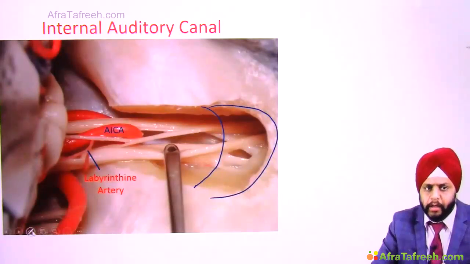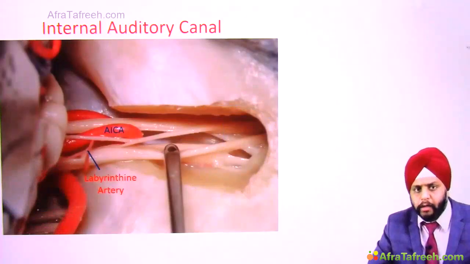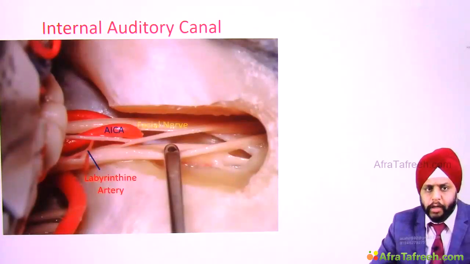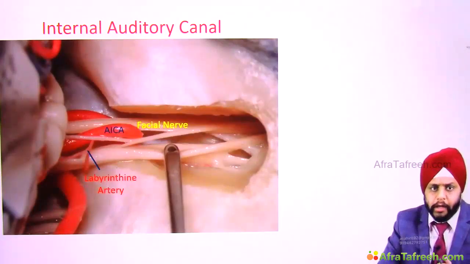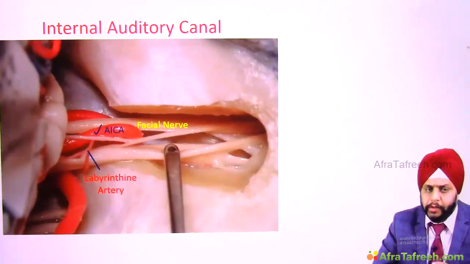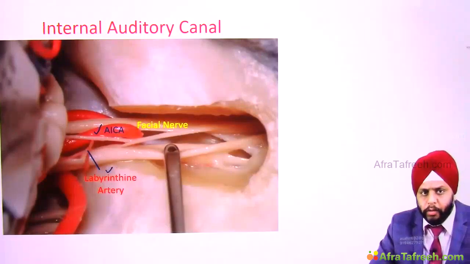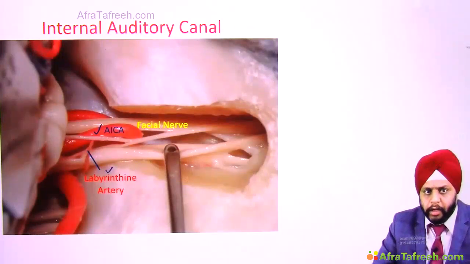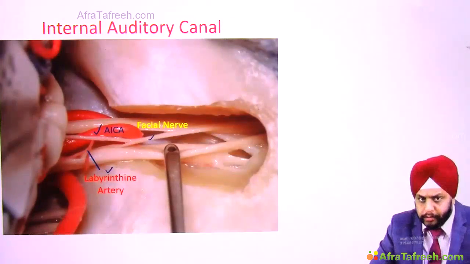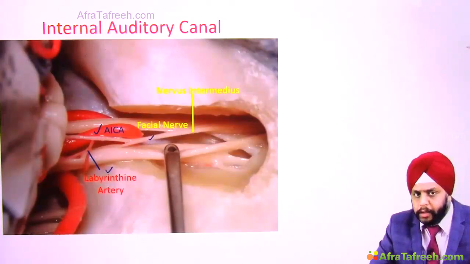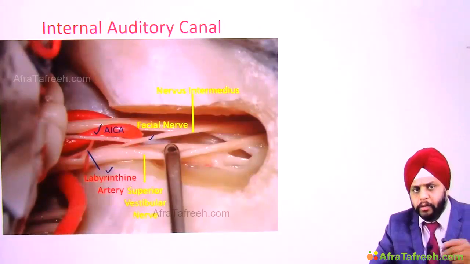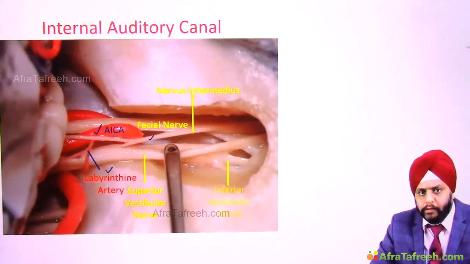Almost till the meatal foramen, not complete but almost, and now we are reflecting back the vestibular nerves. What we can see over here is the facial nerve. You have already identified the AICA, the anterior inferior cerebellar artery. You can see the labyrinthine artery over here. Anteriorly you can see the facial nerve, and joining it is the nervus intermedius, the nerve of Wrisberg, that I showed you previously. Then we can see the vestibular nerve. In fact, that's the superior vestibular nerve, and just below that we have the inferior vestibular nerve.